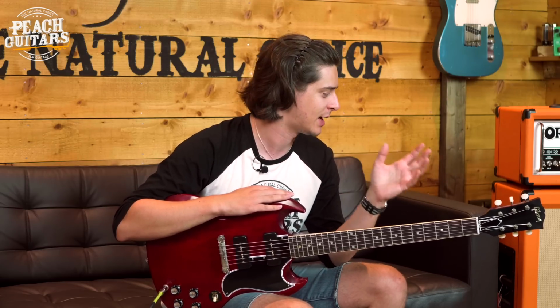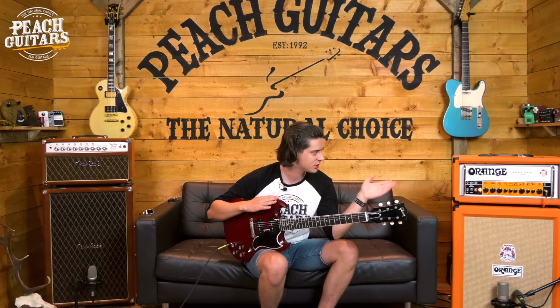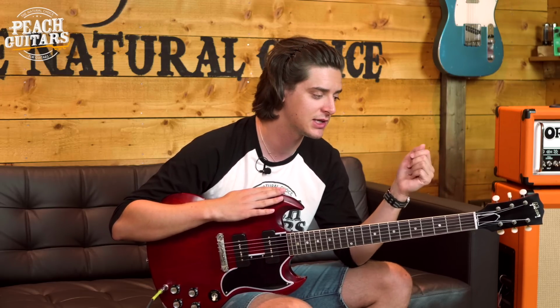For the Pete Townshend thing, as I said, it's all about cranking an amp to its absolute maximum. And I think the Rockerverb, with four EL34s in its power section, sounds suitably British, and it also doesn't have that Marshall overly saturated, caving-in kind of sound. His sound was very strident, very well held together, very tight, and very responsive to the great pickups on this guitar. So what you're going to hear throughout this clip is basically the Orange on the clean channel cranked all the way up, but I am using the attenuator on board, which is a great feature on this amp. A little bit of the reverb on board as well to get some of that roominess that the Live at Leeds album has.